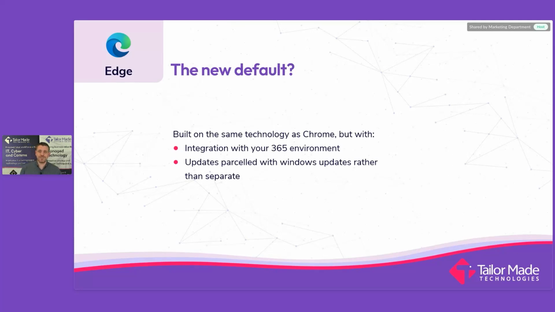If there are techies in the room, then of course lots of them will be going, hang on a minute, you can actually do that. You're right, you can do that with hacks and registry bits and pieces and turning Chrome settings on. But out of the box, Edge is just built to work seamlessly across the estate. All right. So it's a very, very powerful web browser. It's on par with Google Chrome nowadays. So if you are running Chrome, then fair enough. But probably the key difference is updates.